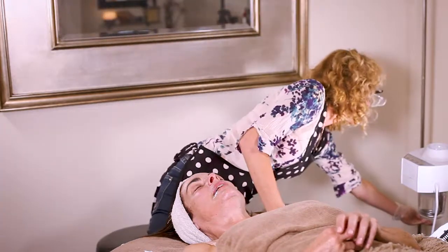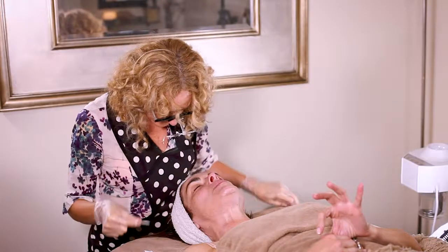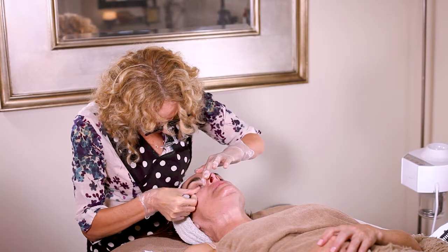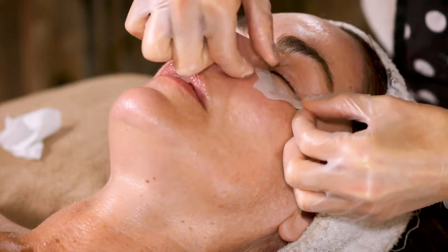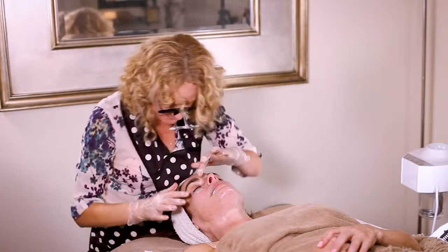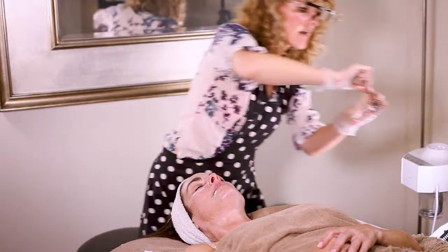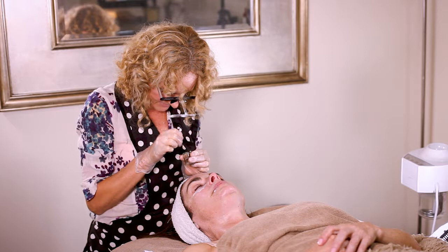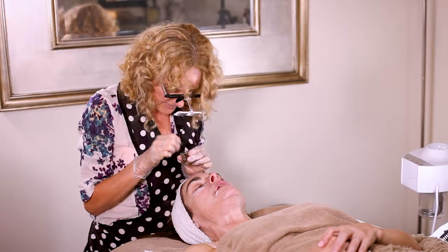Okay, so now we're gonna tint. I know we did this once before on me, and I loved it because I didn't have to really put mascara on. It just darkened them up so nicely. I'm putting a little protection again so I don't color the skin underneath. I chose black because it shows up more and really accentuates more. Most people wear black mascara. I very rarely put brown on anybody. So keep them closed, right?